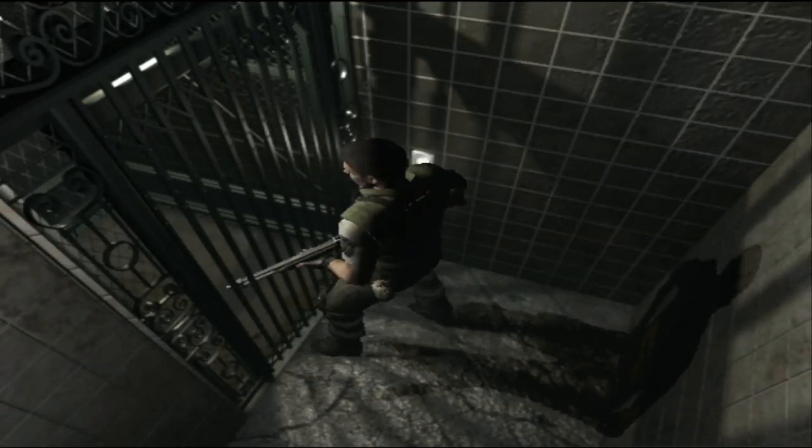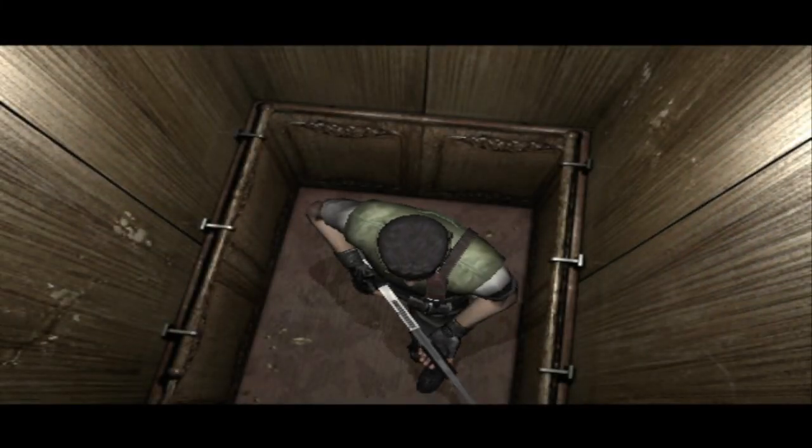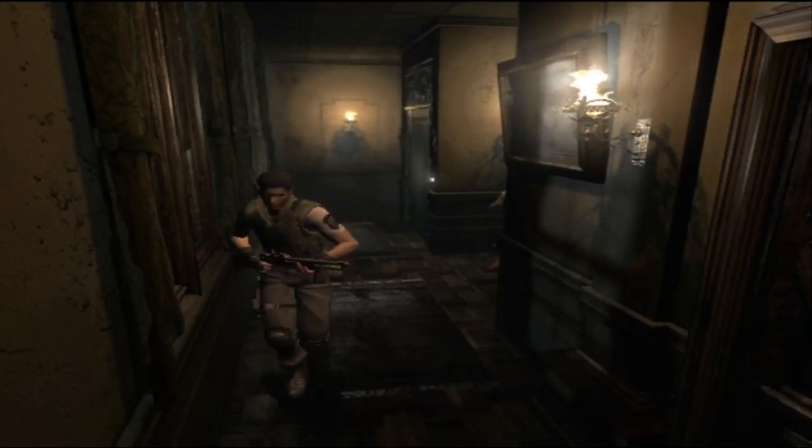Alright, looks like the elevator is working again, so time to use the elevator. Okay, so the elevator. Where's it lead to? I wonder where this leads to, the elevator. Oh, looks like we're back at... Oh, we're at the second floor of the mansion.